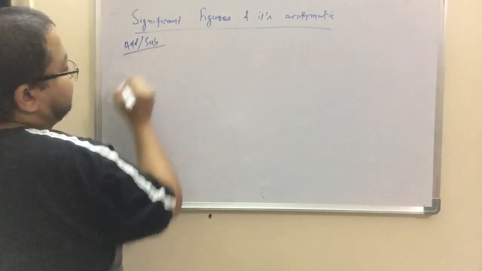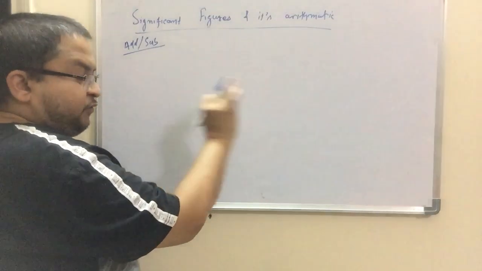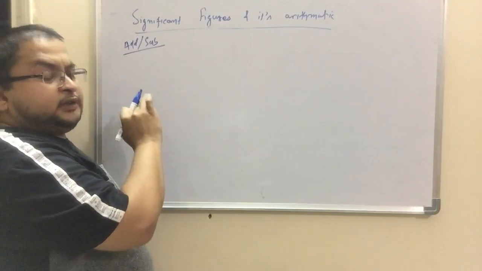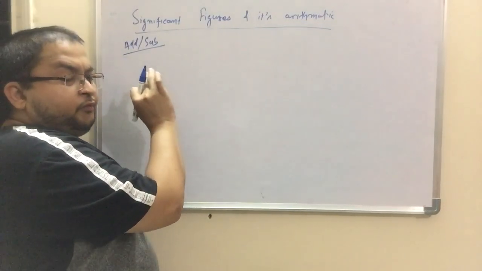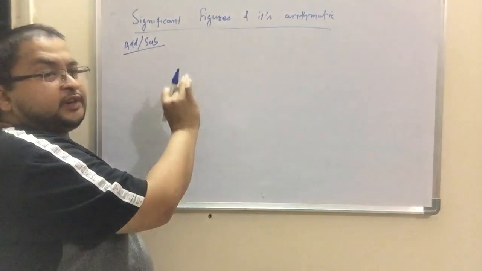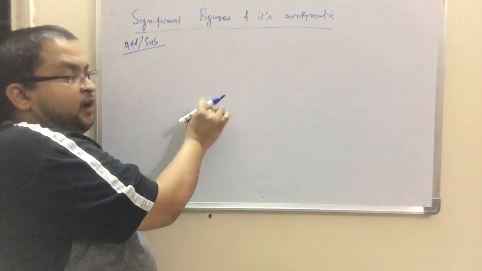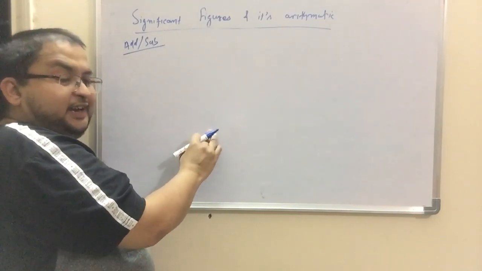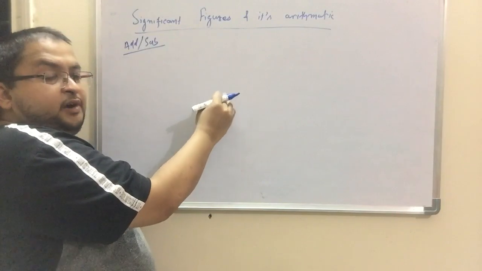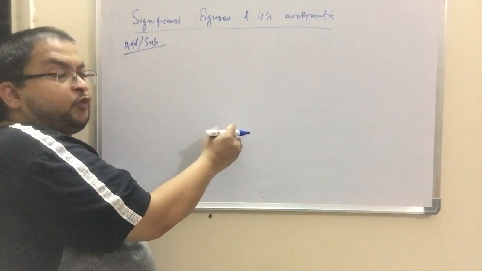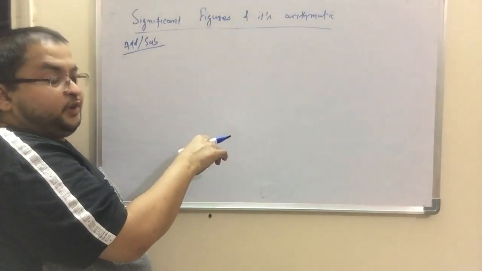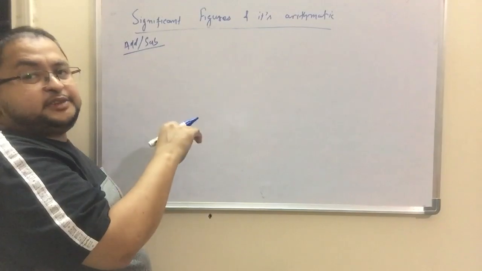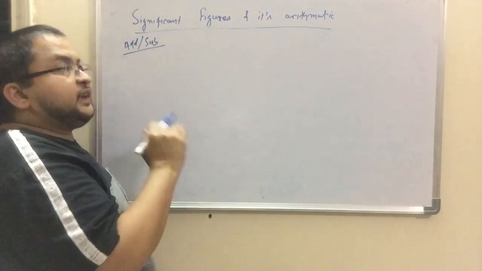Addition and subtraction. Here, a couple of principles are the same: the resultant should have the least significant digits after the decimal. So we need to stack them one above the other with the positioning of the decimal, and wherever after the decimal is the first doubtful digit, after that everything should be dropped off. Here one difference is, unlike multiplication and division, first rounding off is done and then additions are done.